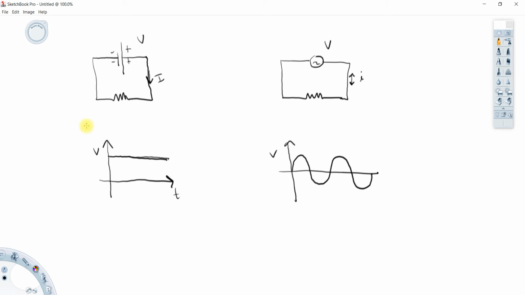Now, what equations do we apply here across the resistor? We would use things like Ohm's law, voltage equals current times resistance. And to calculate the power, that's current times voltage, also equal to I squared R when you combine these two equations. Right, so now, let me chat a little bit about AC voltages.